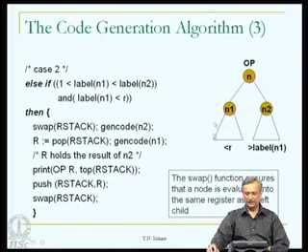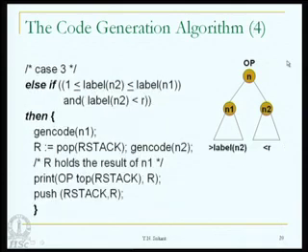Now, generate the code for this entire thing, op R, which is this, and top of R stack, which is R0, corresponding to this. So, this entire tree is now available in top of R stack, which is R0, but R is outside the stack. So, we push the R into the R stack, but now the order is reversed. R1 is at the top and R0 is below it. So, we swap the top two entries of the R stack. R0 comes to the top and it also now holds the value of this entire tree. Thereby we have restored the configuration the way it was.